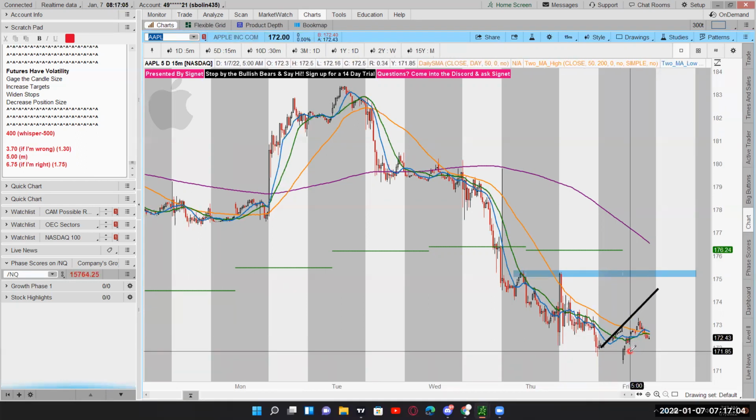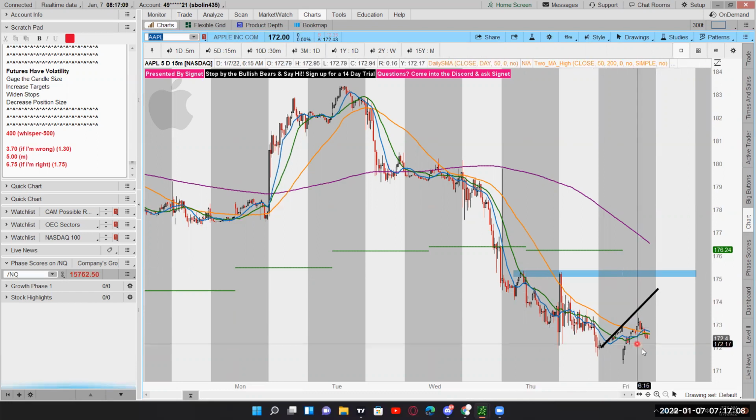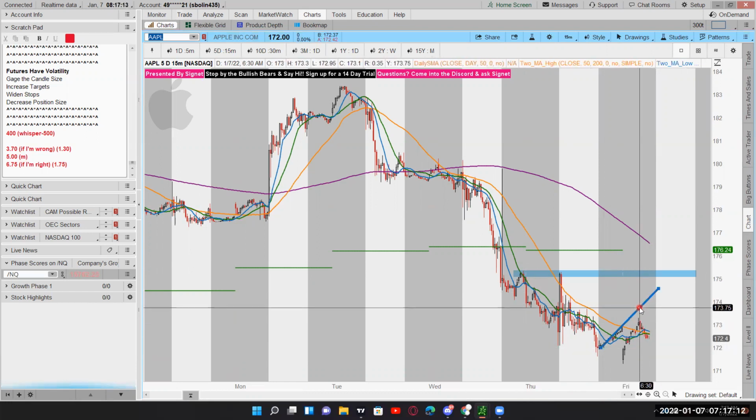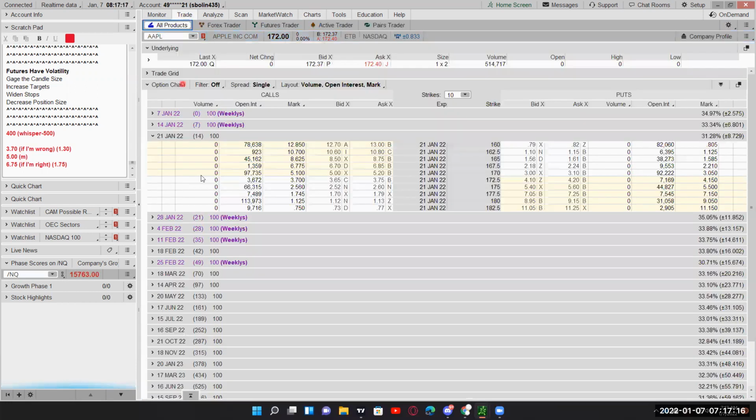Our lows side could be based on a lot of things. We don't necessarily have to give it a full $2.50 move to the downside to go against us before we get out, but we can price in that risk. We can look at it and ask the question, well, we're spending $5 on a chance or an opportunity to make $1.30. Do we think that that's a fair risk to reward value?